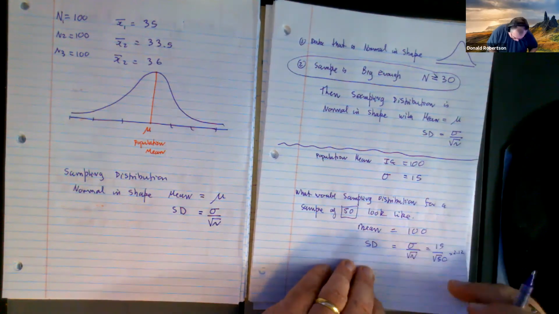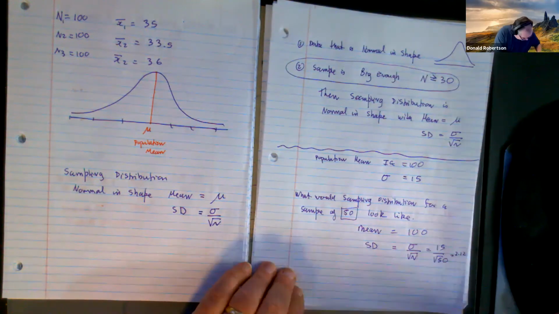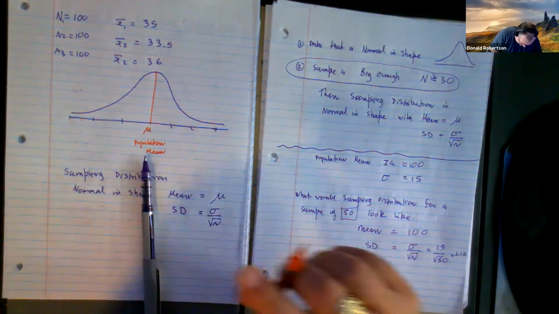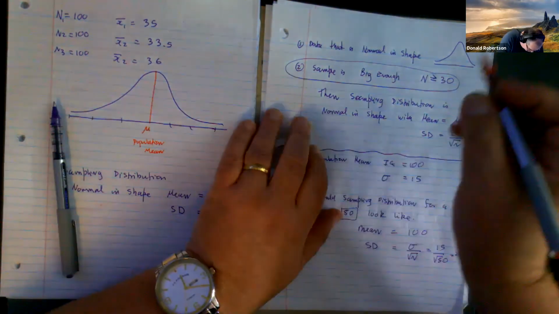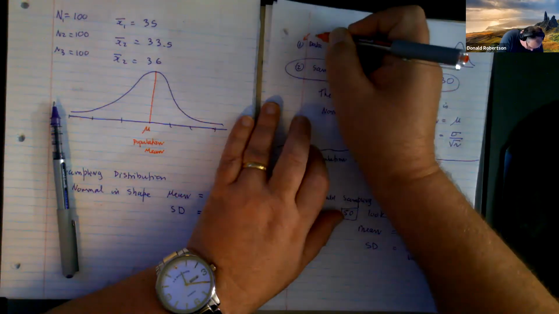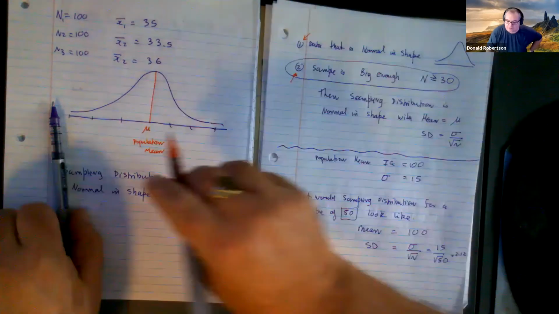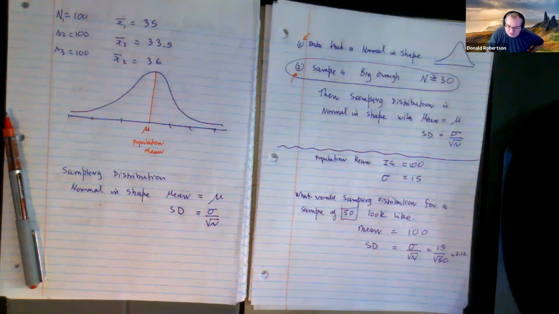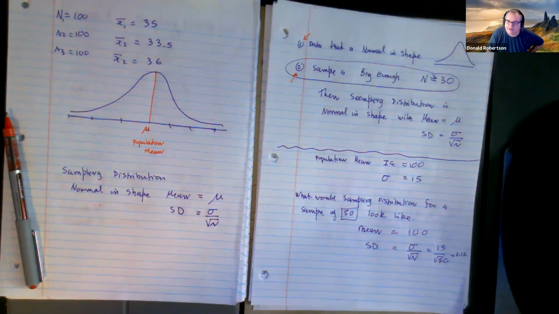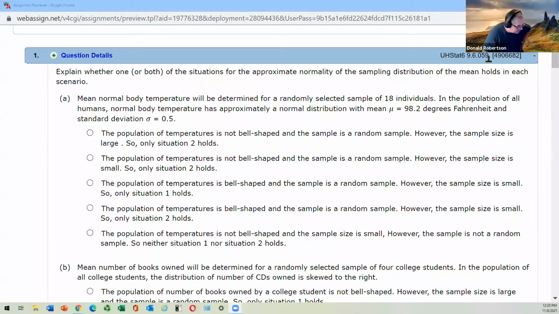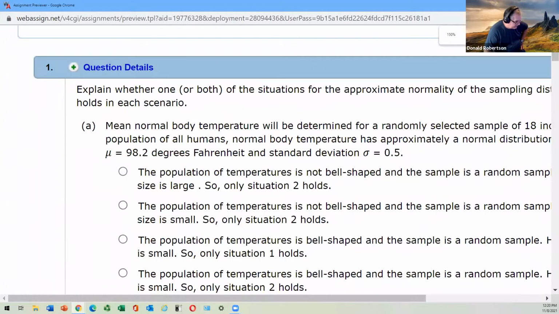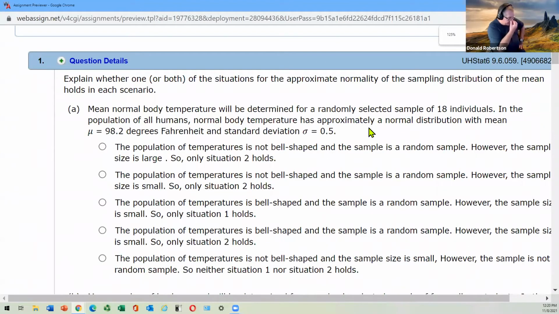Now, I'm not sure which one is which. I'm 90% I know. This is going to be number 1, and this is going to be number 2. So let's look at some homework questions to just start off with the theory. Nothing too deep, but basically getting us to look at sampling distributions. Right, now here we go. Can I make this bigger? Okay, that's as big as it can go.